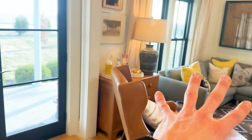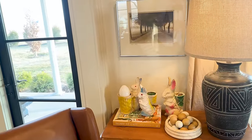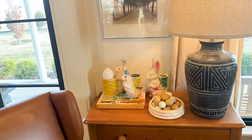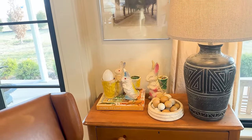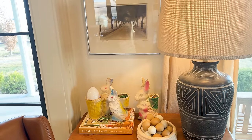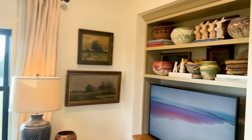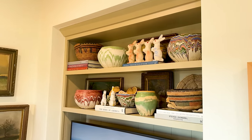In the TV room, I have still those paper mache bunnies with those blown out or petrified eggs in a marble dish. This one, I think I will, like I said, add one more book underneath. I just feel like it needs it. But again, it's just a simple way for just a few weeks to have something out that feels seasonal and be able to enjoy it. Just like above the TV, those paper mache bunnies.